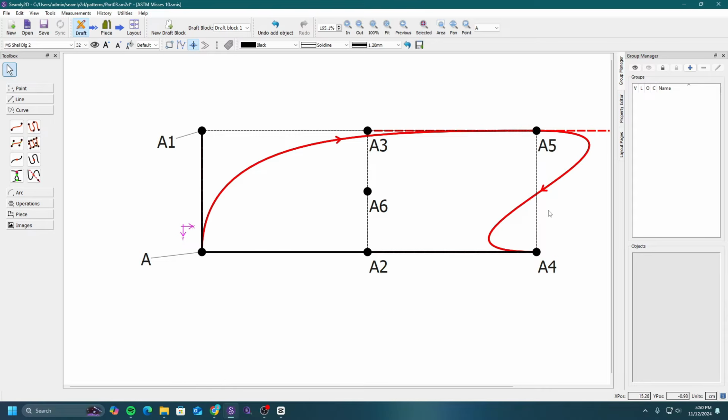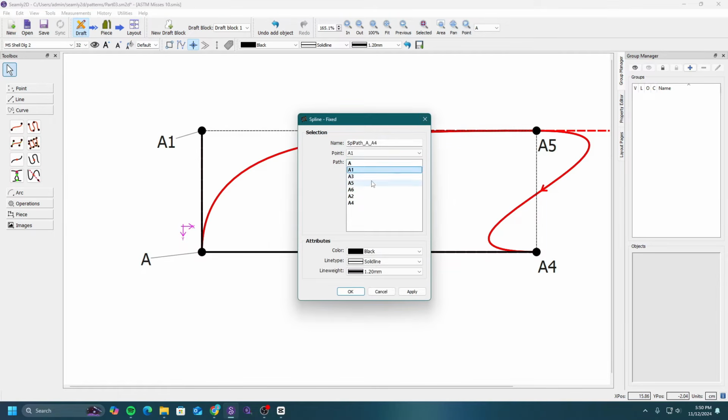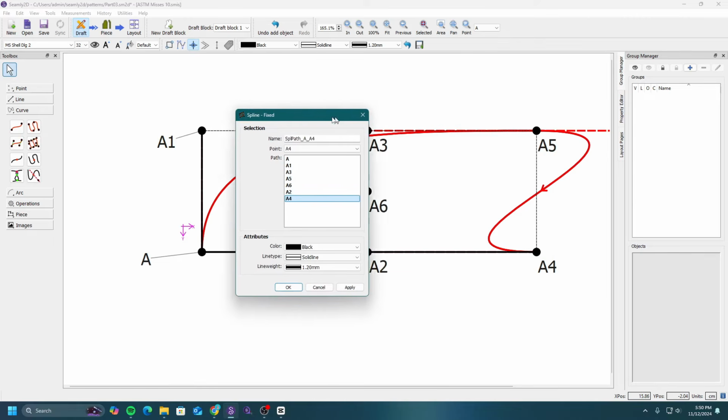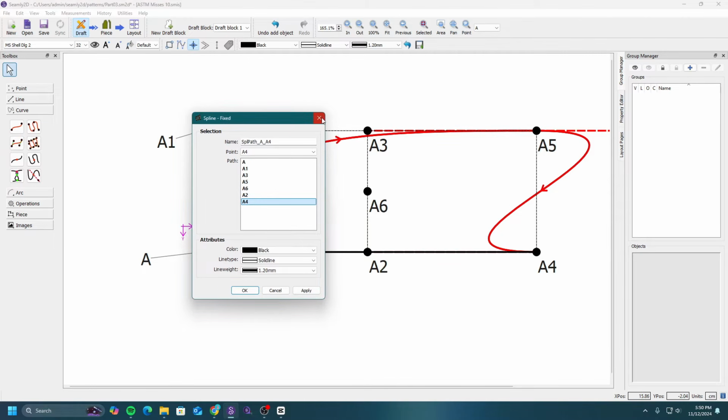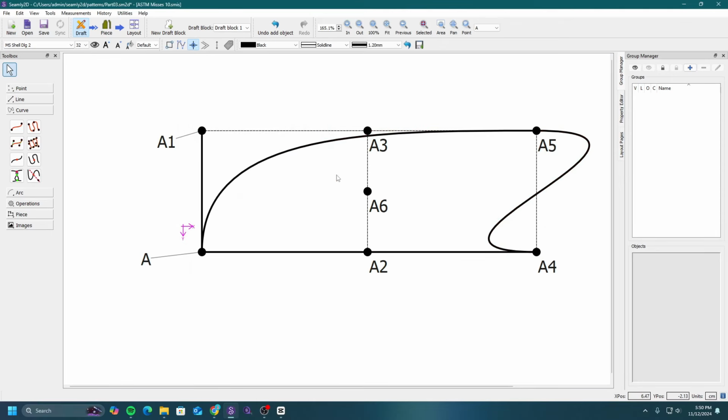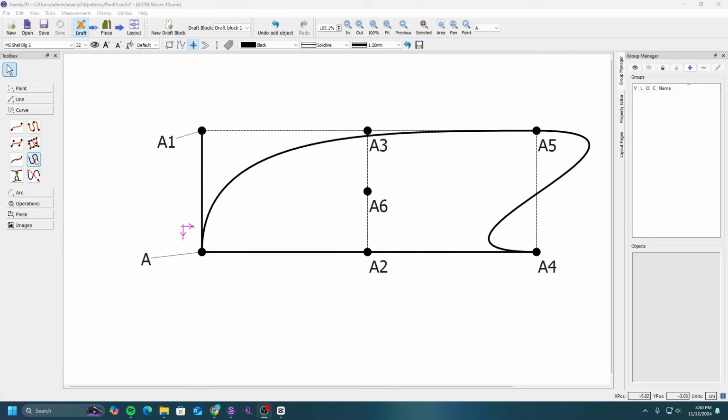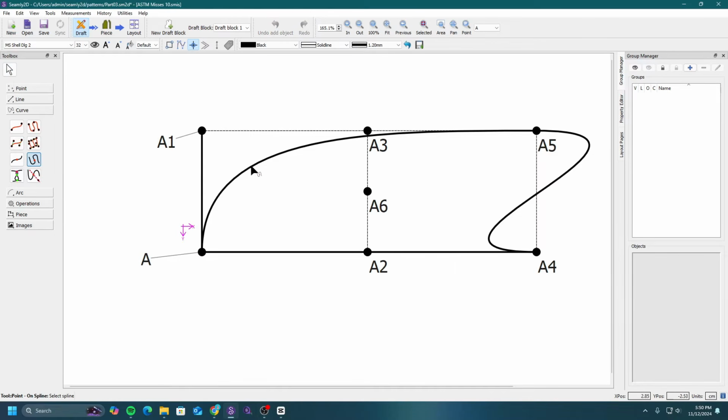And now know that I cannot change this. This is fixed just like our fixed curve was. This is the way it will stay. You can go through and adjust your pathing if you wanted to, but in the case of a spline, if it's not looking the way you would want it to look, I tend to delete it and just replace it with the appropriate curve. And just like we have a point on curve tool, we also have a point on spline tool.